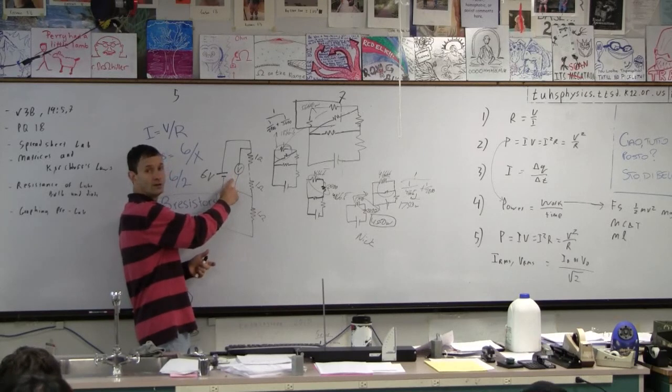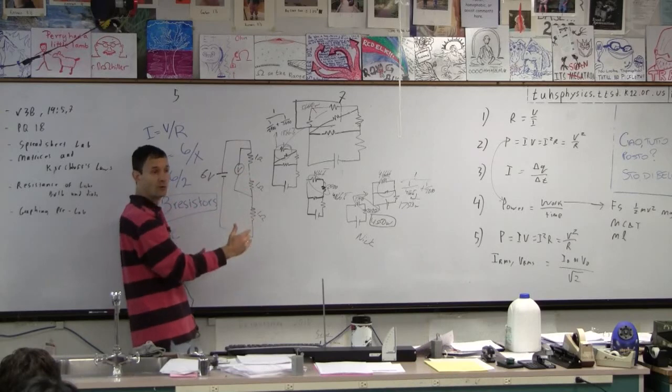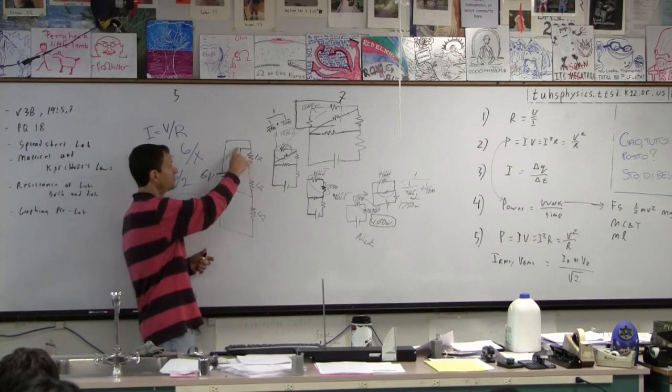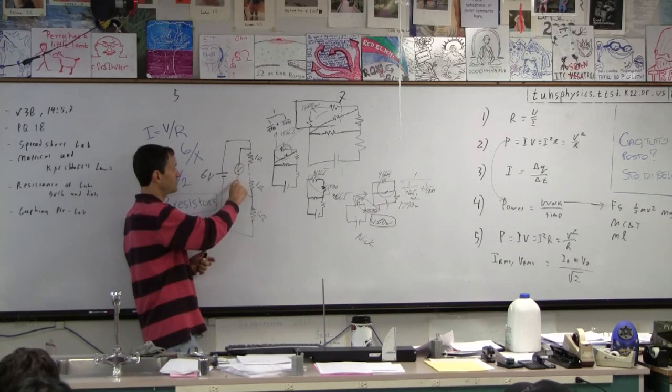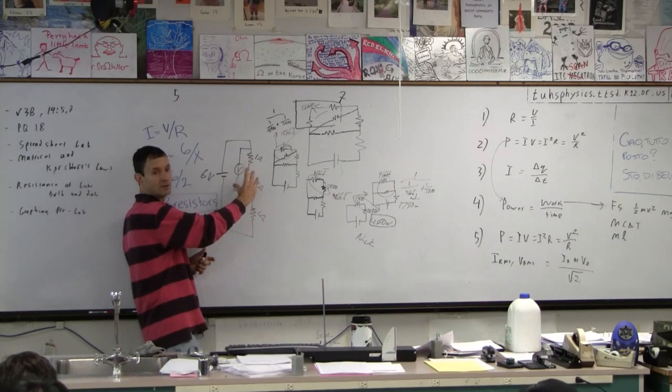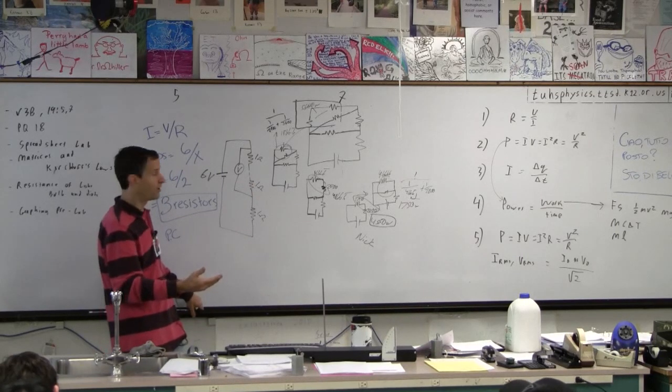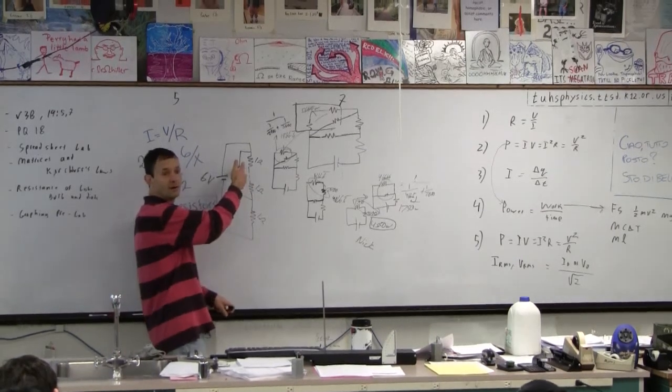As soon as you draw a current from this, in other words, let's say we put a lamp there, something like that, it's a four-volt lamp, here's the catch, as soon as current starts flowing through this little thing there, doesn't this whole part here have less resistance than two ohms? Because you have a resistor in parallel to it, so therefore it's less, right? And so therefore, doesn't the voltage then drop?